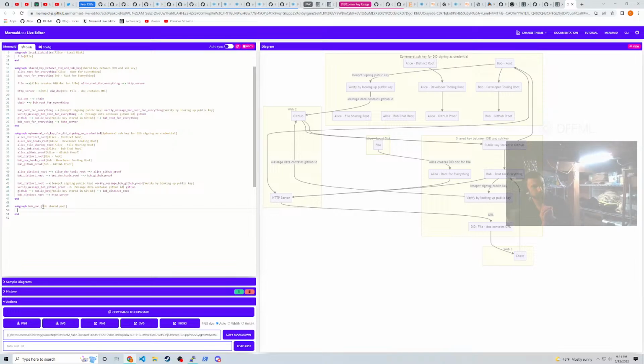So basically this says, Alice, send this file to Bob. And what does Alice do? That's what we're going to draw here. And then we're going to make operations for it.